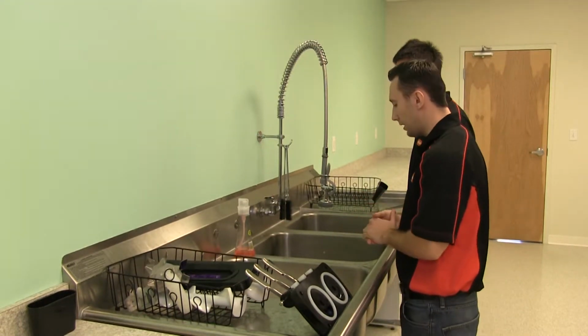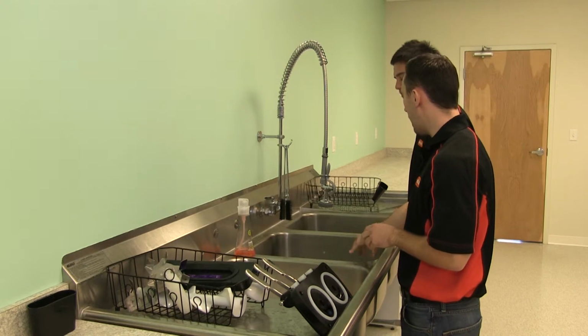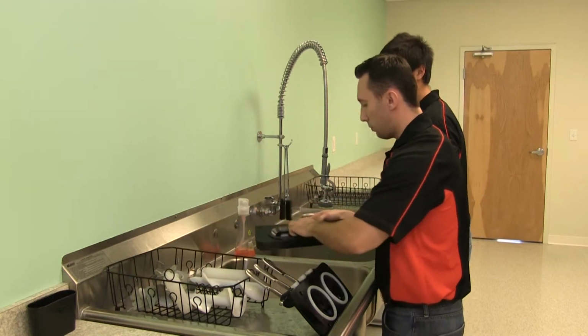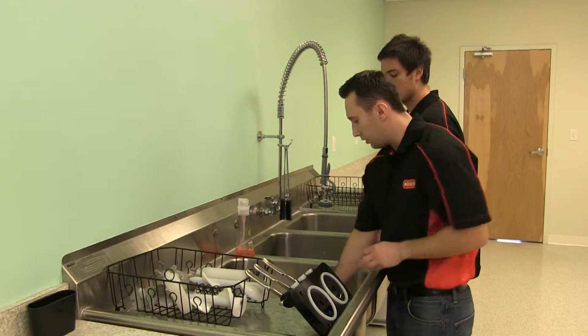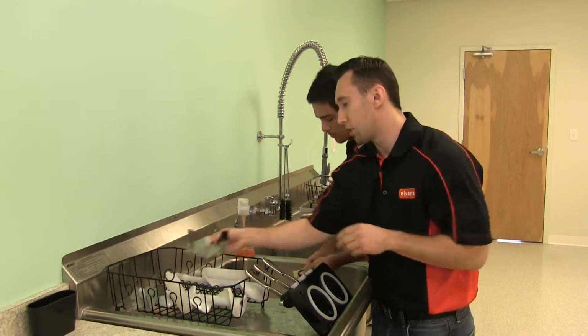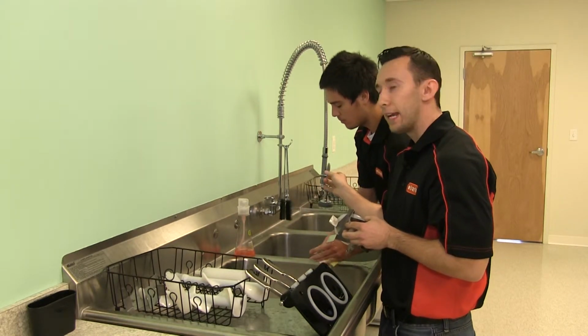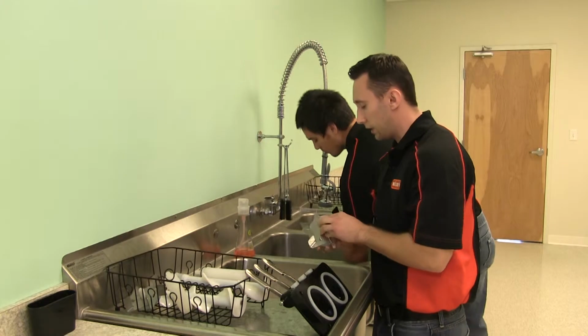So here at our 3-basin tub, we've got hot soapy water, hot water, and then finally sanitizer. So we're just going to start dropping the parts in the soapy water here. So 3 purple stars in a drip tray. While I'm doing this, Nick's going to start cleaning. After he cleans them, he's going to dip it in the hot water, finally the sanitizer, and then at the end he's going to put it in the drying rack.